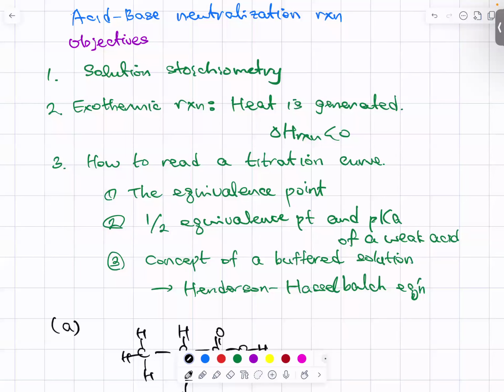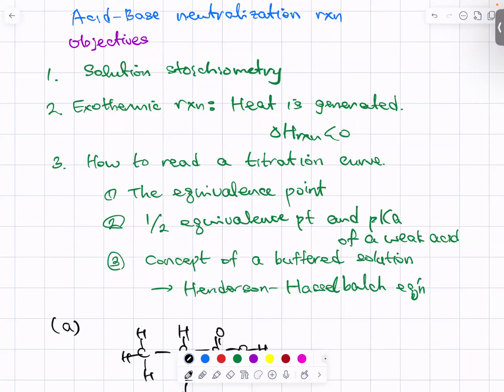Number 3 is more general. This is a very repeated pattern of asking students' understanding of this acid-base reaction. First, the titration curve. When a titration curve is given, the x-axis is the volume of the base, and the y-axis is the pH. Initially, the solution is acidic, with lactic acid dissolved. As you add more and more sodium hydroxide from the burette to the Erlenmeyer flask, the pH will be going up. Close to the equivalence point, the pH jumps up and becomes a very basic solution as it passes through the equivalence point.